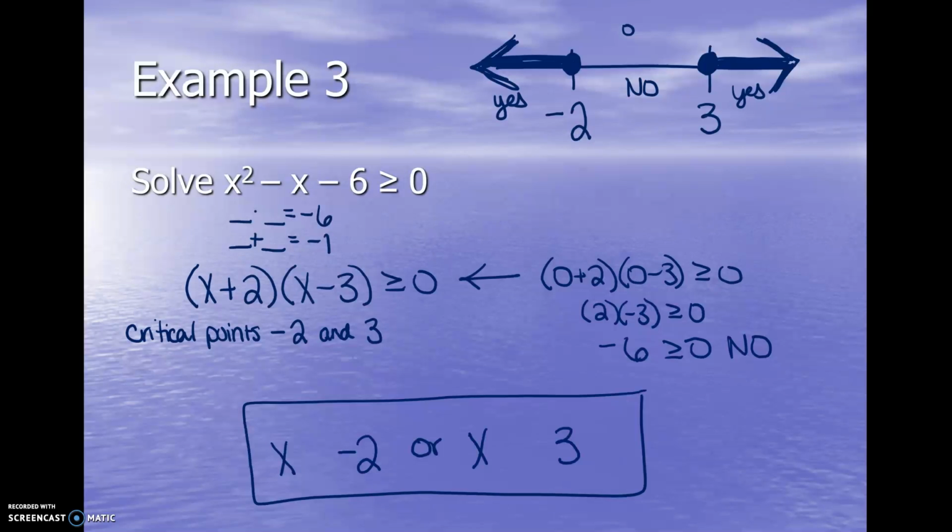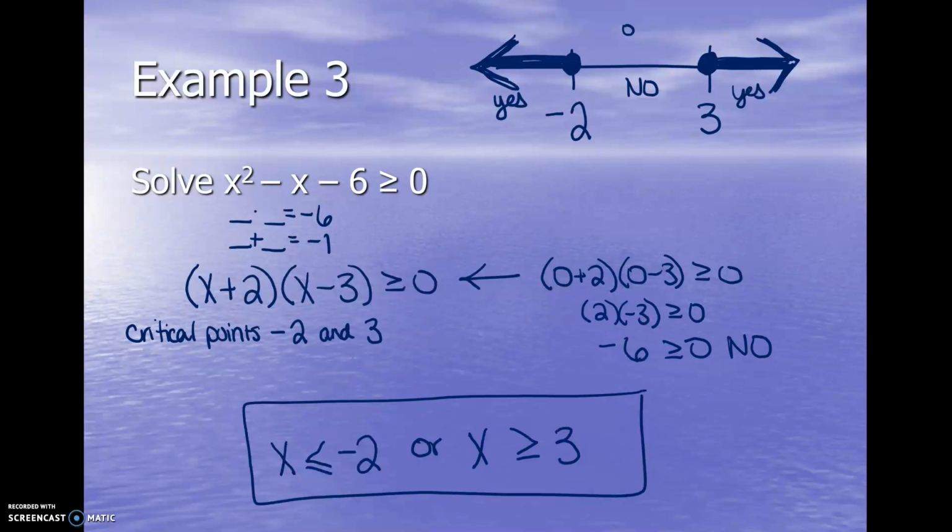X is the shaded stuff. The shaded stuff is smaller than -2, so I need to put that symbol. X is less than or equal to -2. You want the symbol eating the -2 because the -2 is the bigger thing in that region. 3 is the smallest thing in this region, so we need the symbol to be eating the x. X is greater than or equal to 3.